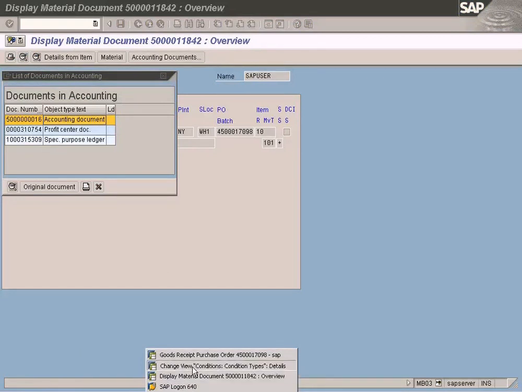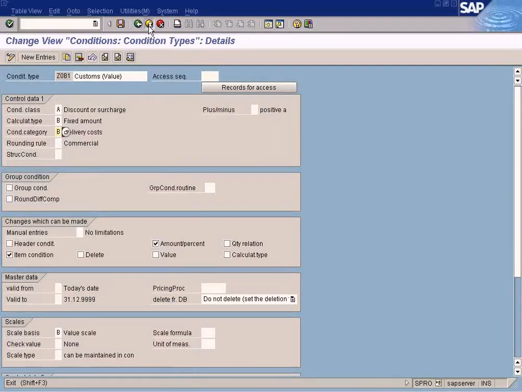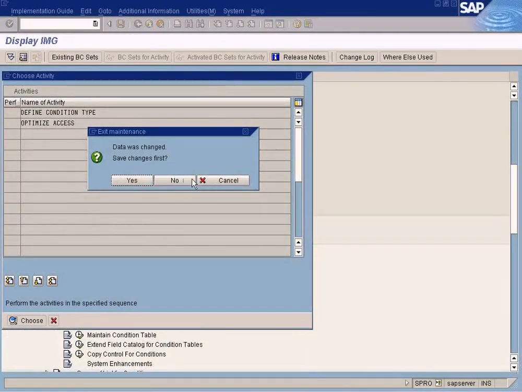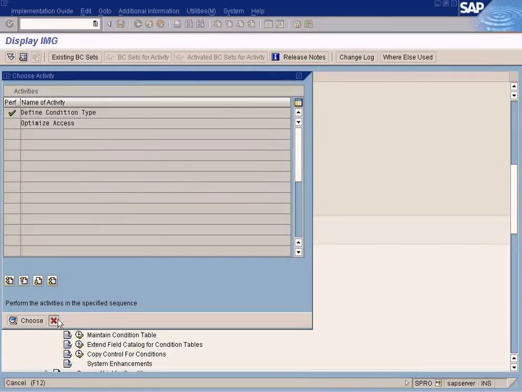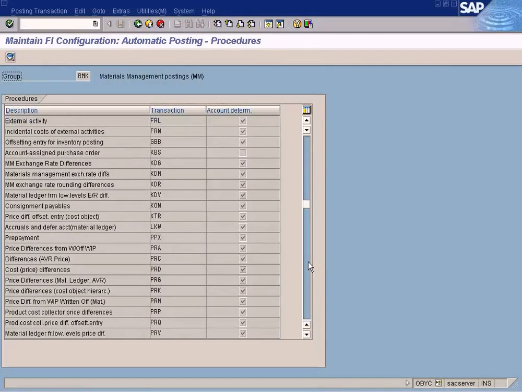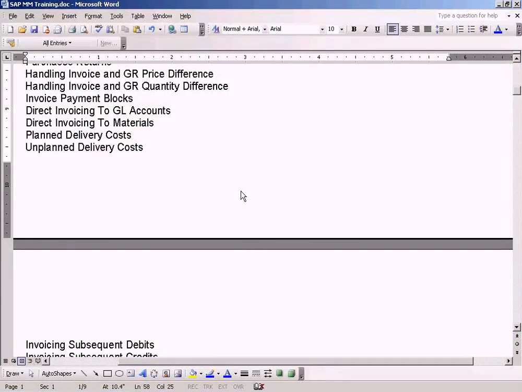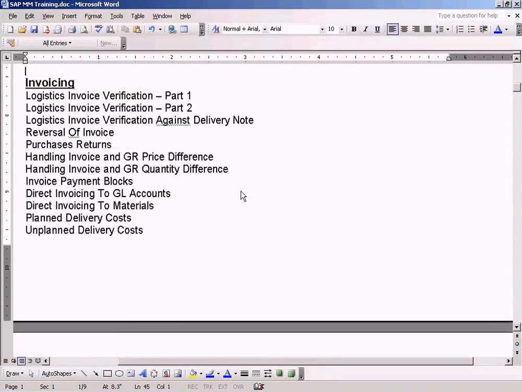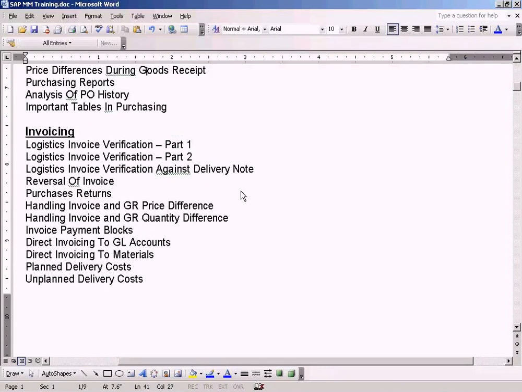Let me close this. Let me go to OBYC. I'll explain what OBYC is in detail later on. Let me create a special topic for that.